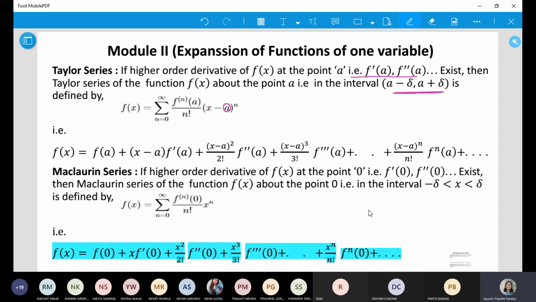What is the beauty of this Taylor series? The beauty of this Taylor series is you get the function in polynomial form. Are you realizing? This x minus a square, x minus a cube, they all are the terms of a polynomial, and f dash a, f double dash a, f triple dash a, they have some fixed values, right? So however complicated the function you have, if you are able to express it in polynomial form, then executing this function for different uses becomes easy. As you are aware, the polynomial functions are the most smooth and useful functions in entire algebra.